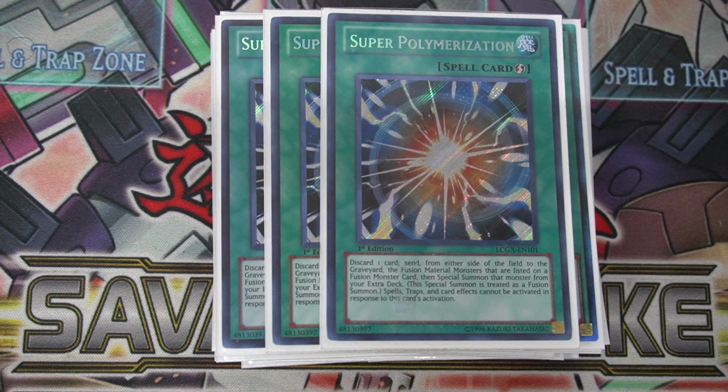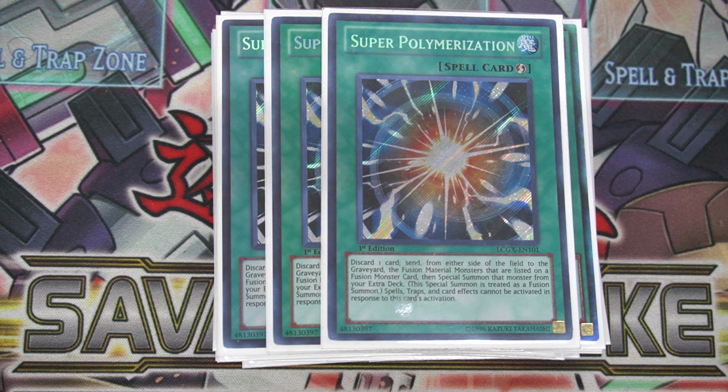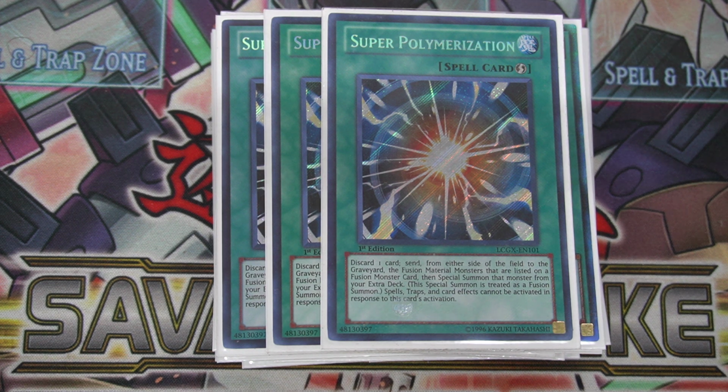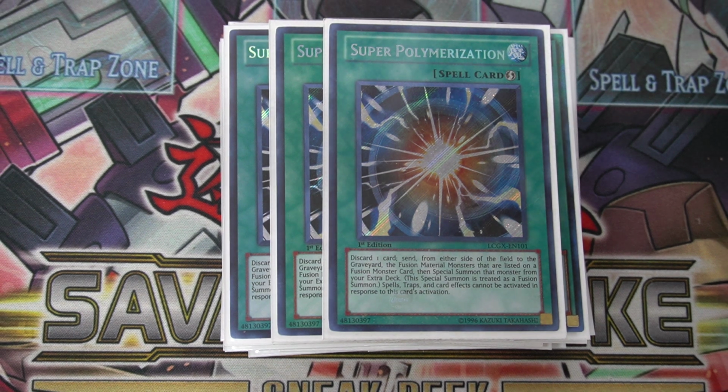All you have to do is just have 2 Dream Mirror cards, and if you ever do get lucky and play the mirror match, it's going to be the most disgusting mirror match. It's like a Dream Mirror match. It's going to be hell on earth for both of you, honestly, if you have Super Poly.